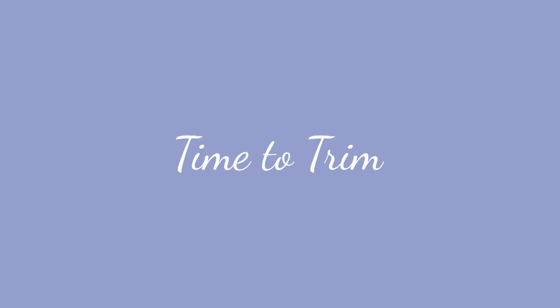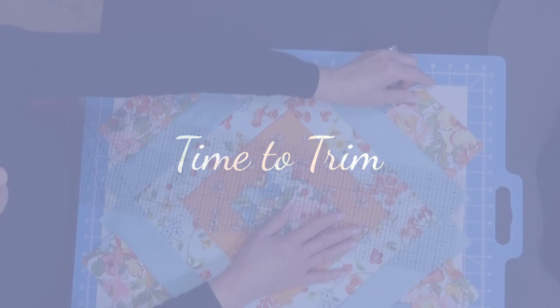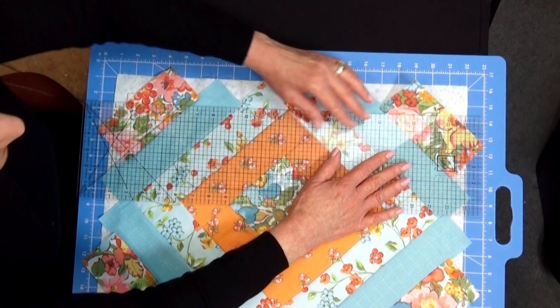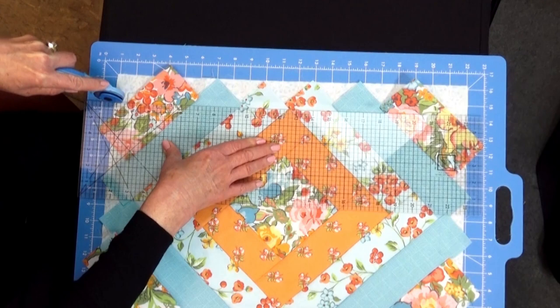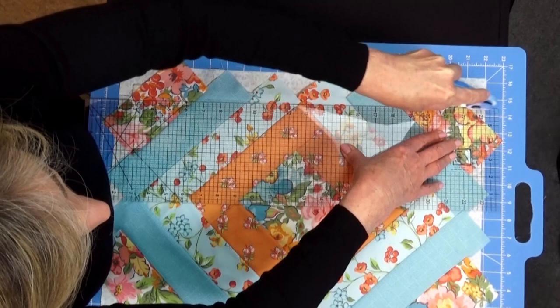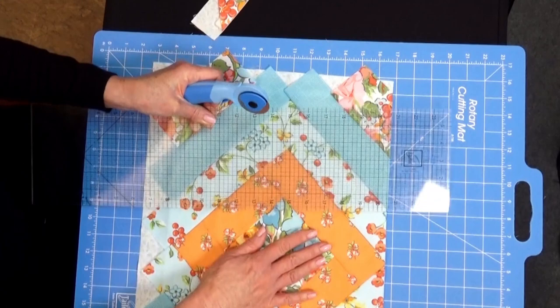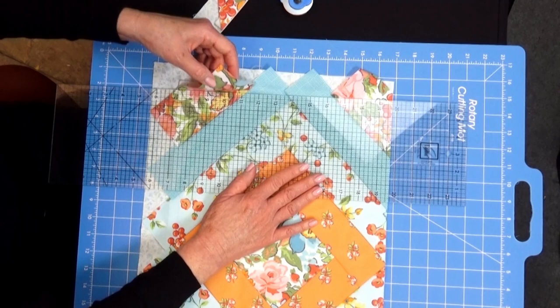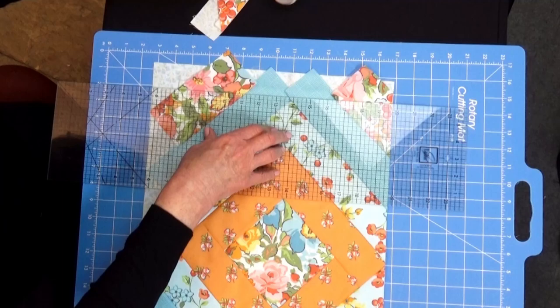Now we're going to trim our place mat to the correct size. So what we want to do is lift up our fabrics, look for the outer edge cutting line, line up our ruler, and use your rotary cutter to cut along the edges. So we're going to do this four times, find the line on the edge of the batting, line up your ruler, and use your rotary cutter to cut the squared edges. And this will be done on all four sides. So you'll be trimming off some of the excess fabric, but you'll have your perfectly squared up place mat when we're done.